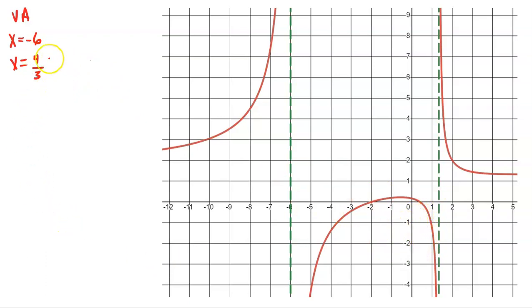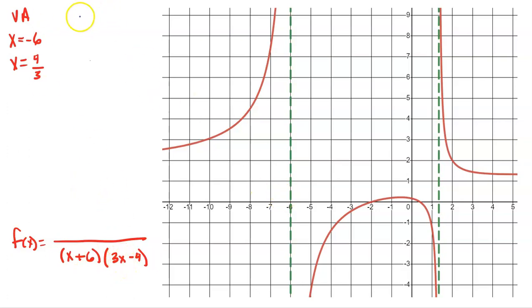We'll go with that. Now, because we have these vertical asymptotes, we know that these are values that make only the denominator equal to 0. So if I'm thinking about what this function is going to look like at the end, I know that in the denominator, I'm going to have a factor of x plus 6. That way, when I plug -6 in, I get a 0 only in the denominator. And I'm going to have a factor of 3x minus 4. That way, when I plug 4/3 in, I get a 0 only in the denominator.